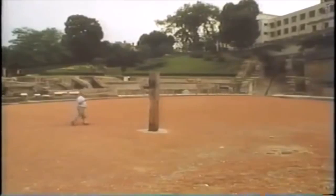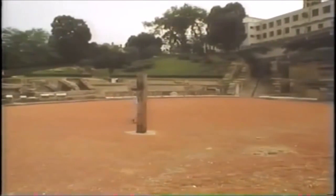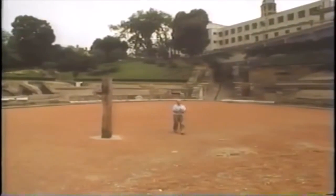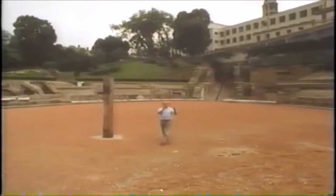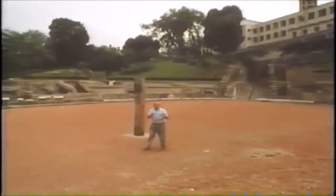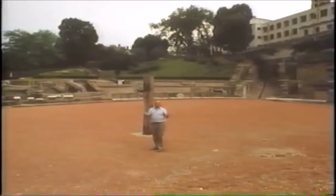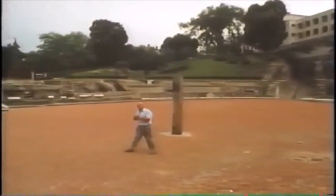In the years 150, 160, 170, 180 after Christ, just about the time the Greeks were coming to Lyon, the persecutions began. It was a simple test, really. Did you want to worship the emperor or did you want to worship Jesus Christ? If you worship the emperor, you get to be a good guy and succeed in society. If you want to worship Jesus, you might well end up in an amphitheatre being torn to bits. So it's a sort of a terrible test of wills, really.